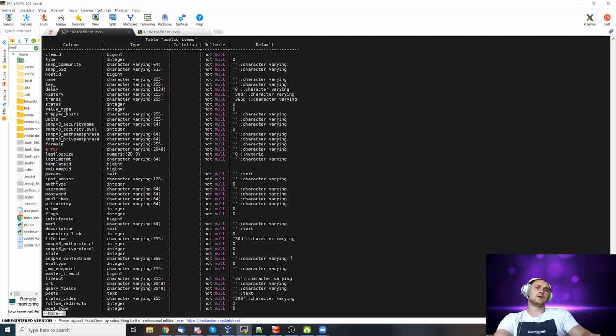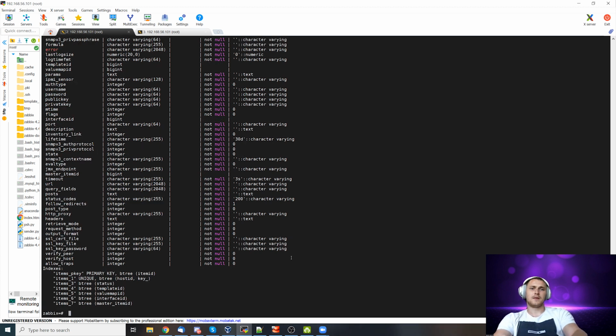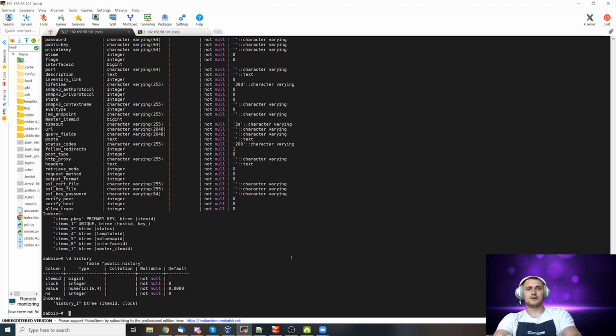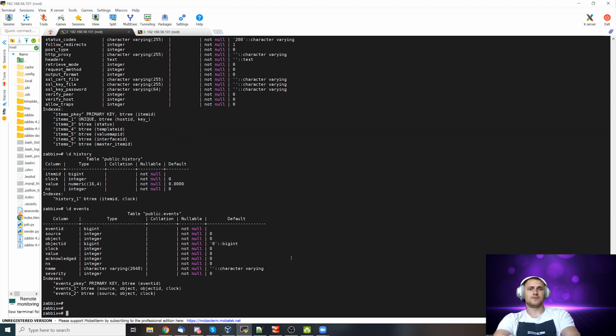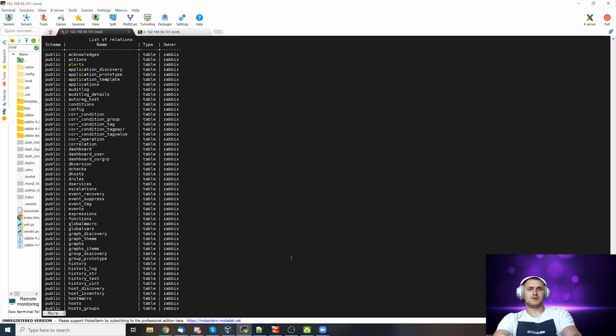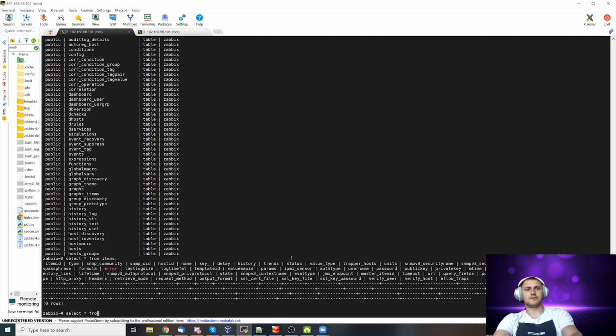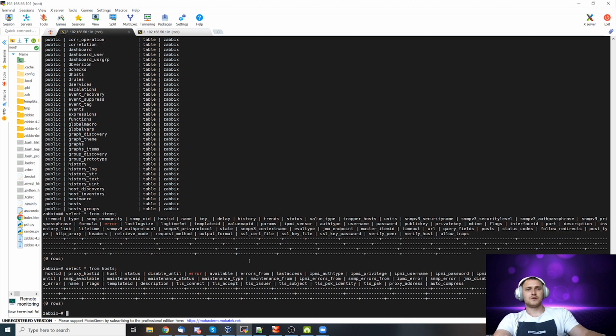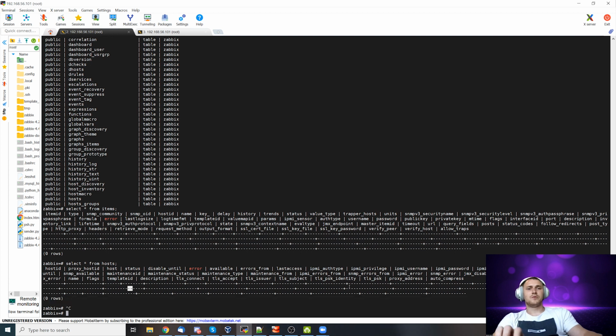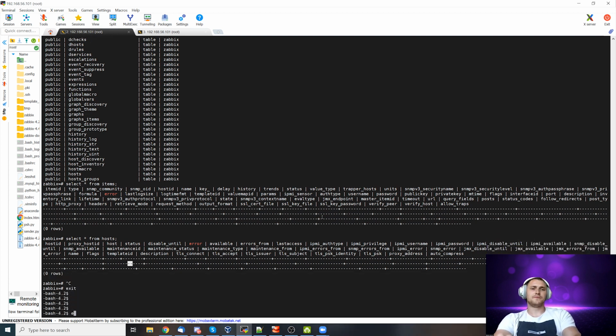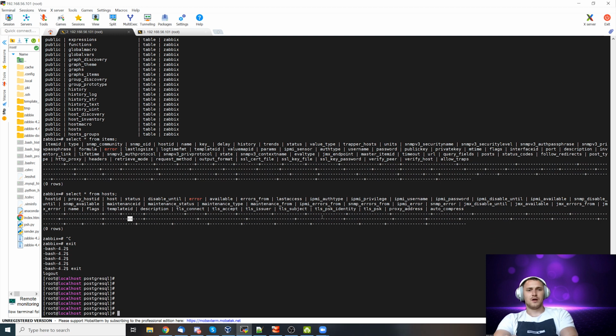and look at items as an example. So you see we have the items table, and what else we could check, the history, but as you can see we don't have any constraints on these tables. \dt, yeah, so there are all the tables of Zabbix. But they are absolutely empty. If we try to select everything from items, select everything from hosts, there are 0 rows, so it's absolutely empty. Now we need to migrate this data from MySQL into our Postgres database.